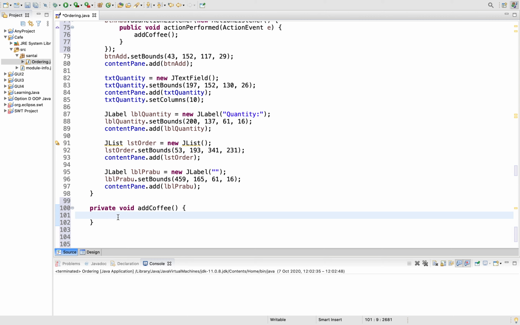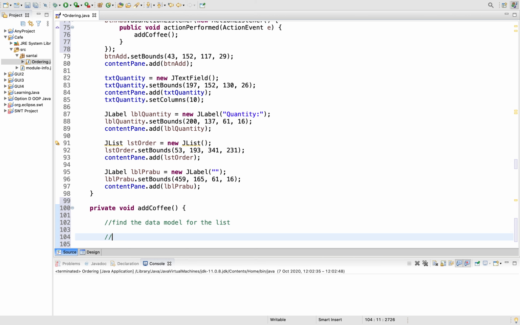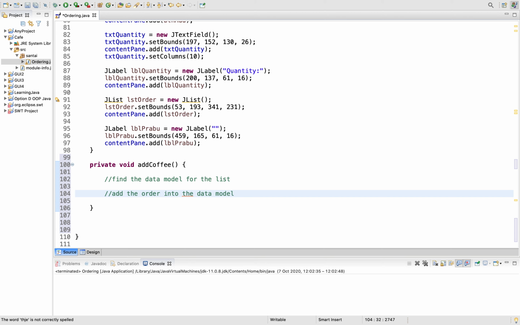And what that's going to do is add something to the list. First of all, it's going to find the data model for the list. Then it's going to add the order into the data model, and then that will appear inside the list.